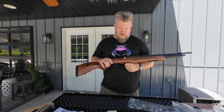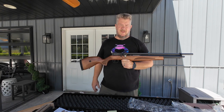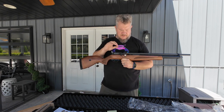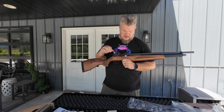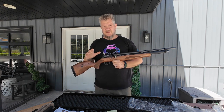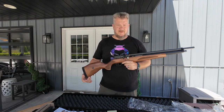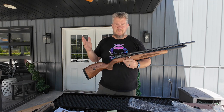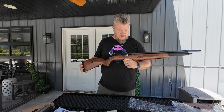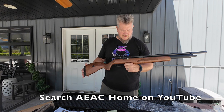So my friend Steve over at the Airgun Exploration and Advancement Channel, AEAC, is also doing some work on one of these. And he's actually had a little play around in the world of adjusting the transfer port setting. So thanks to Steve for sharing his knowledge with me, as he does really to all of us. I like giving a shout out to Steve at AEAC, because just about everybody in the airgun field knows who he is. But if you haven't checked his channel out, you really should. There's a lot of good information there.